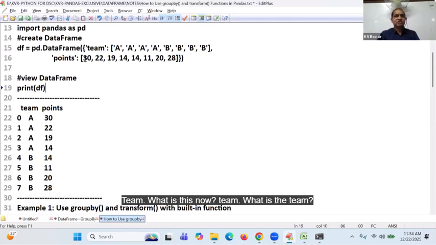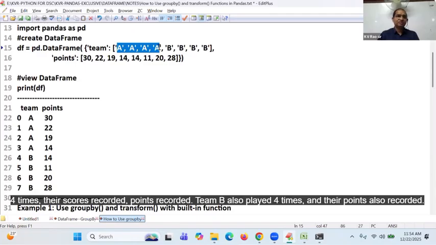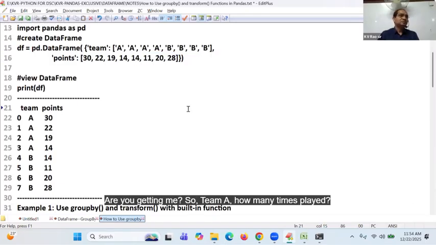Team. What is this now? Team. What is the team? A, and then B team. So team A played how many times? 4 times. Their scores, points are recorded. Team B also played 4 times and their points are also recorded. Are you getting me?